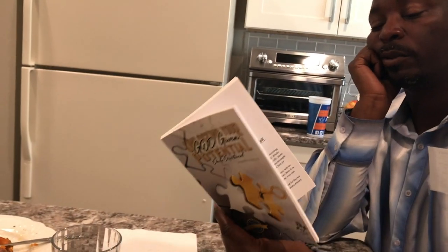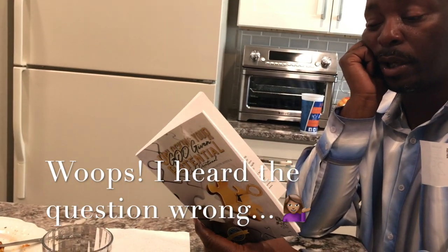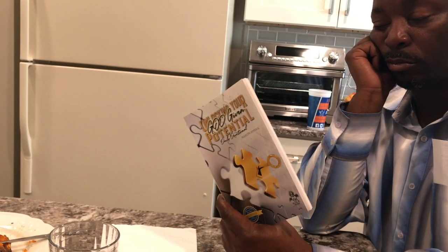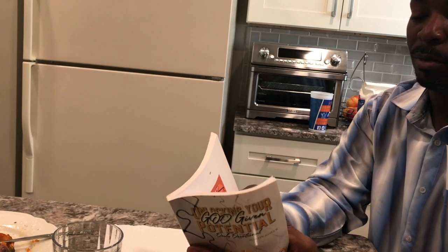How can you prepare your heart and mind to bring honor to God with your daily responsibilities? Prayer in the morning, a devotional — it doesn't have to be anything extensive, just to get your mind right. Whatever God leads you to do, just do it. Putting Him first in the day will set the tone for the rest of the day. That old saying 'the early bird gets the worm' is so true. You want to start your day in preparation — praying, inviting God into your day. The Word does tell us, 'In all your ways acknowledge Him and He will direct your path.' If you're acknowledging Him early in the morning, He's going to direct your day.